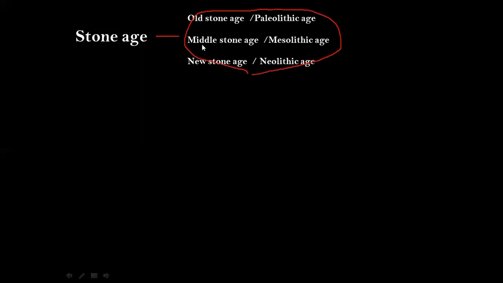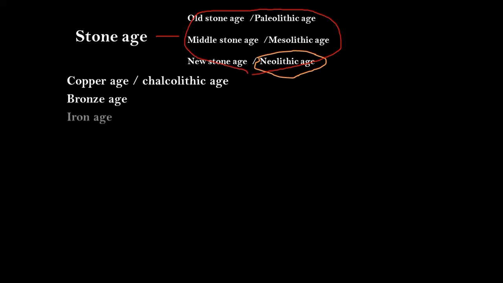After the end of the Neolithic Age, people started making use of another implement, tools made of copper. They discovered the metal copper, and instead of making tools of stone alone, they also started using copper as an implement for their defense and their living, which led to a new age called the Copper Age, or Chalcolithic Age. In a later phase, they started mixing copper with tin, which led to the Bronze Age, followed by the Iron Age.